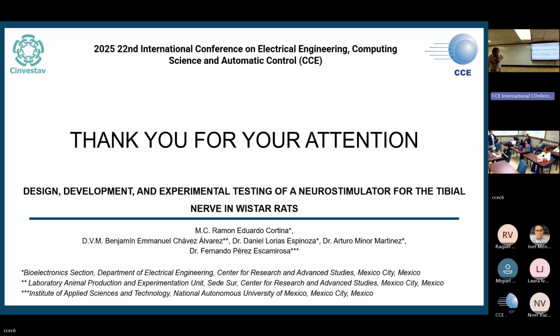Thank you. Well, I don't understand really well how big or how small the circuit is, and if it has a battery, or how it is controlled, or how it can be charged. In this case, we use a 9-volt battery. It's a commercial battery that is not anything special.